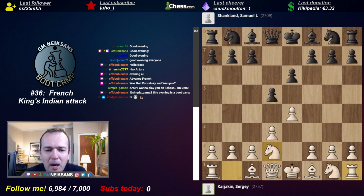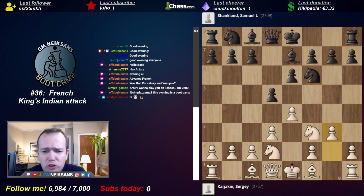So in this particular game, after d3, knight f6, knight f3, bishop e7, g3. White's setup is very simple. Play bishop g2, short castle, rook e1, and at some moment play e5. Close the center, and then start the kingside attack. So that's why this is called the French King's Indian attack. So you're looking towards an easy game at the kingside. So I've been advocating this particular system for many years, that it's really great. I mean, up to a certain level, of course, but I think it's really great.